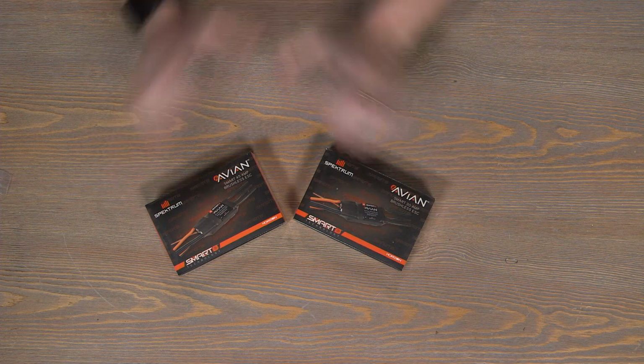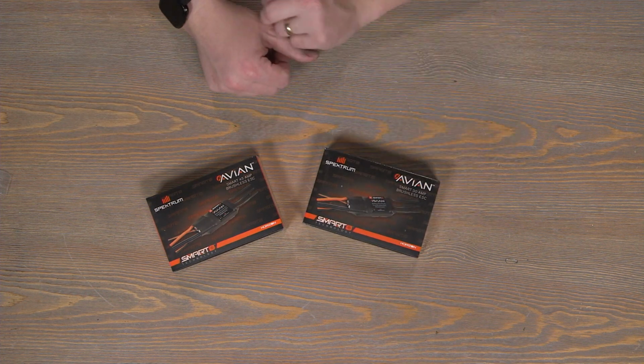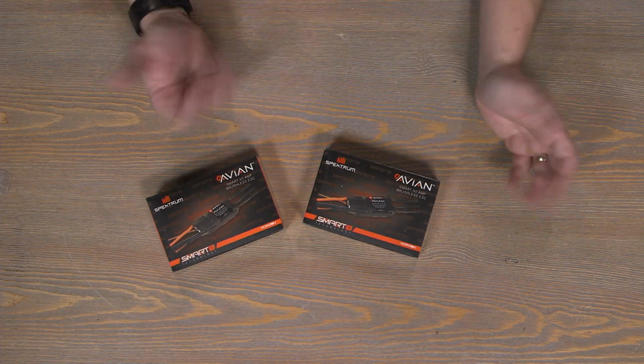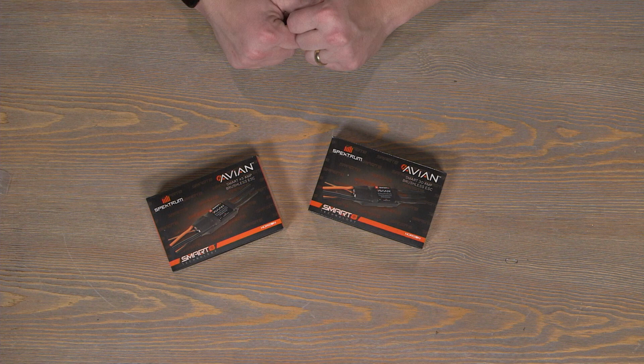Next up, we're gonna talk about these 2 ESCs, because they're both pretty much the same thing, just a different amperage rating. The 30 amp and the 45 amp. The 30 amp is a great ESC for 1 meter planes, usually running like a 450 size motor, something that's obviously going to be pulling around 30 amps. It does handle a burst current of 45 amps and it's 3 to 6S compatible.